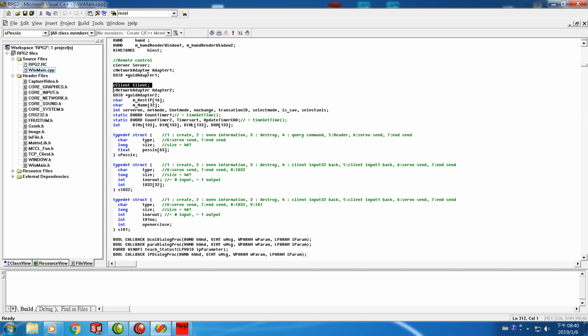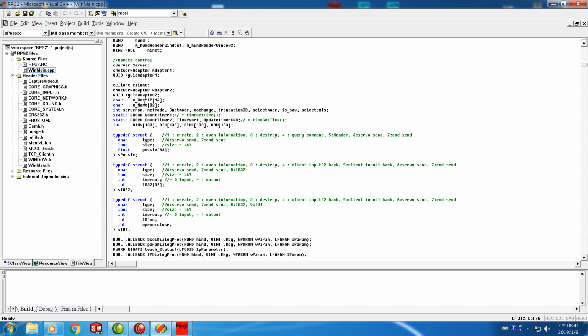With the C server class, open a server, and use the C client class, open a client. And the network adapter, open adapter 1, and the GUID, open a GUID adapter 1. Adapter 1 is for server. Adapter 2 is for client. C network adapter 2 and GUID adapter 2 for client.